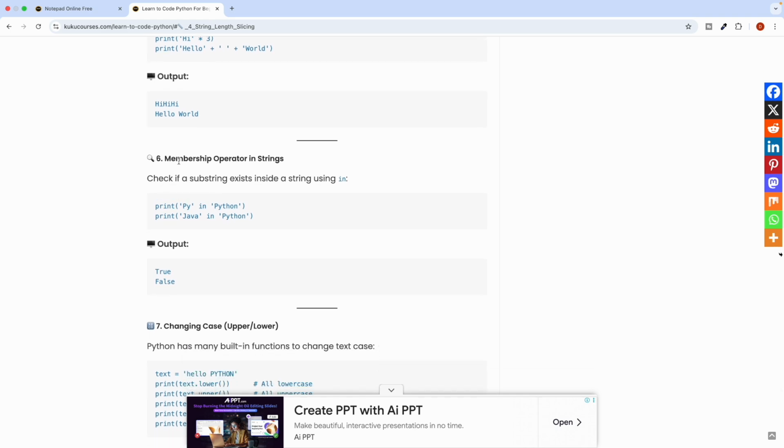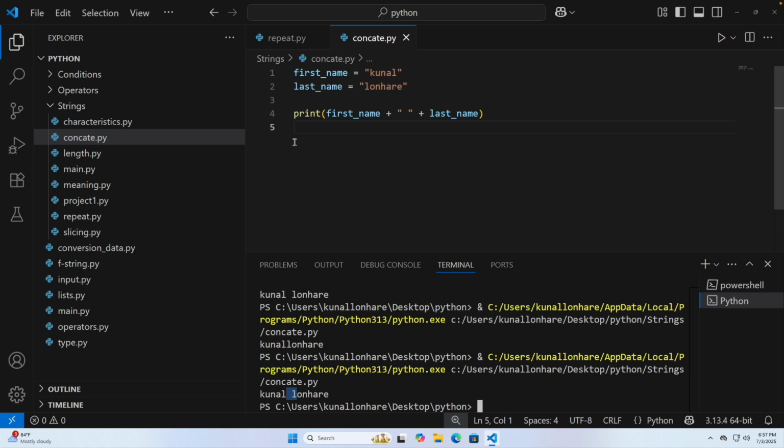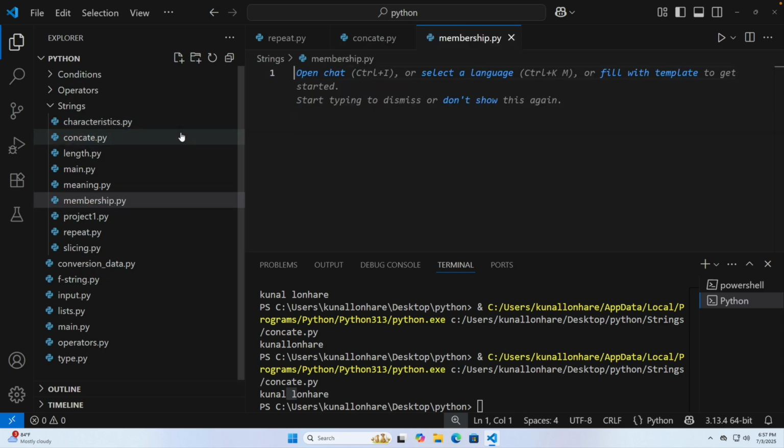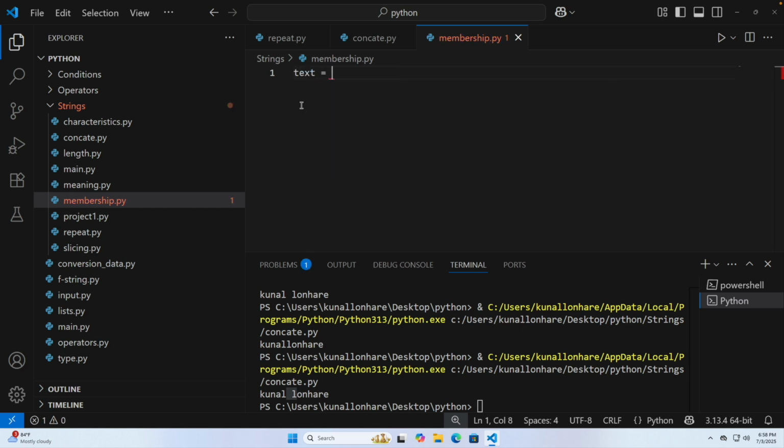Now let's talk about membership. Membership basically helps you to know whether a particular thing is available inside the text or not. Suppose I write here I love Python.